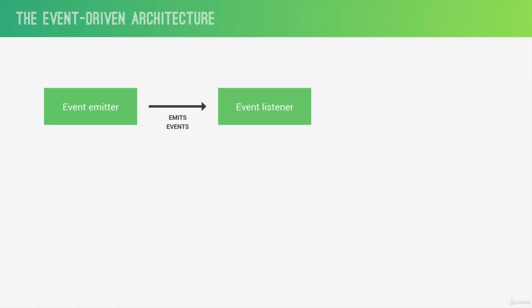So in Node, there are certain objects called event emitters that emit named events as soon as something important happens in the app, like a request hitting a server, or a timer expiring, or a file finishing to read. These events can then be picked up by event listeners that we developers set up, which will fire off callback functions that are attached to each listener. Okay? So again, on one hand we have event emitters, and on the other hand, event listeners that will react to emitted events by calling callback functions. Simple, right?